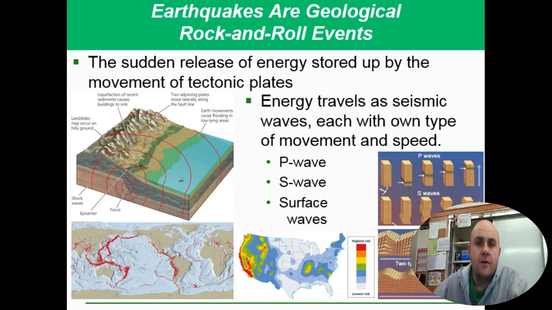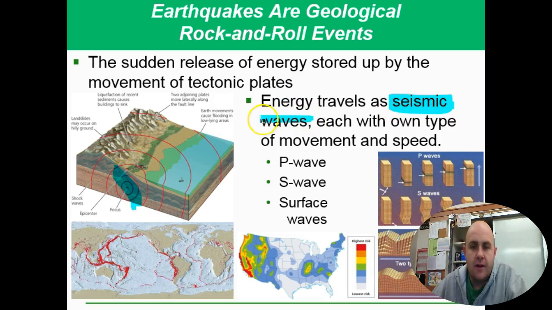In addition, we have earthquakes. Earthquakes occur where a fault or crack is, and then the pressure builds up there, and then it breaks. And when it breaks, it releases what they call seismic waves. That's the energy that comes out of it. And it comes out in the form of three seismic waves: P waves, S waves, and surface waves. P waves are known as primary waves. They're compressional waves, and they're called primary because they're the fastest wave, so they're the primary or first to get to a seismograph station or wherever it's located.